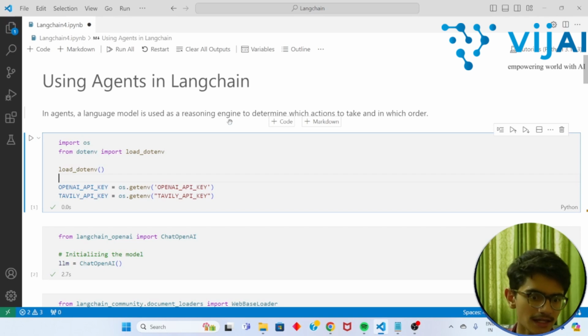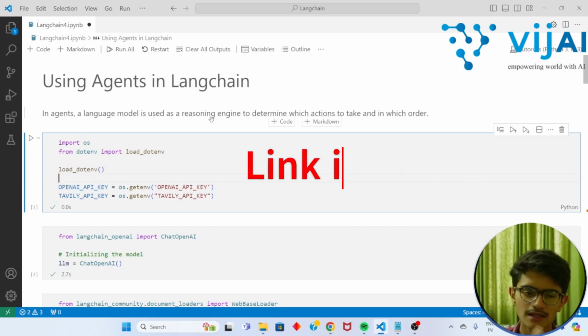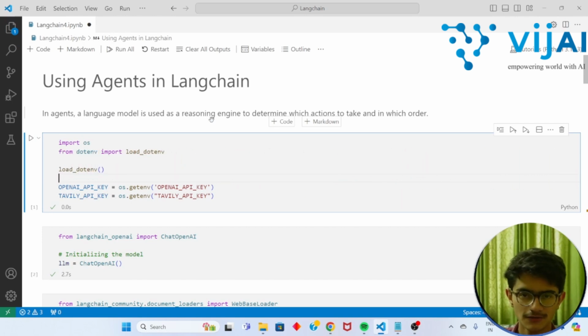Now, before building any agent in LangChain, we need to understand what exactly an agent is. Until now we had made chains, right? What is a chain? It's a sequence of steps which we are hard coding. A sequence of steps is defined, like first the prompt would come, then it will go to the model, and then maybe some retriever would be there, and then the output would be passed. So you can see in a chain, the sequence is very much programmed: step one, step two, step three, step four.